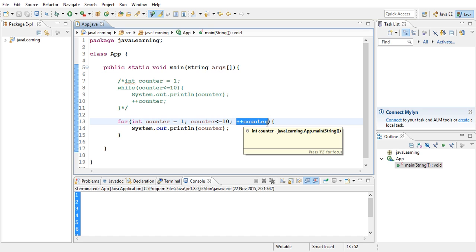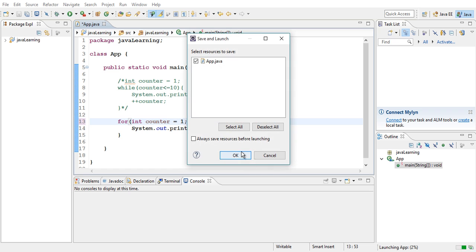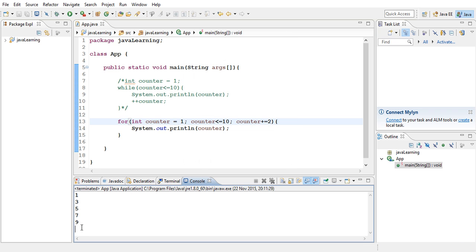So if we want to increase the value of counter, let's say by 2, then we can do counter plus equals 2, and let's run the program, and this time it will print the first 5 odd numbers.